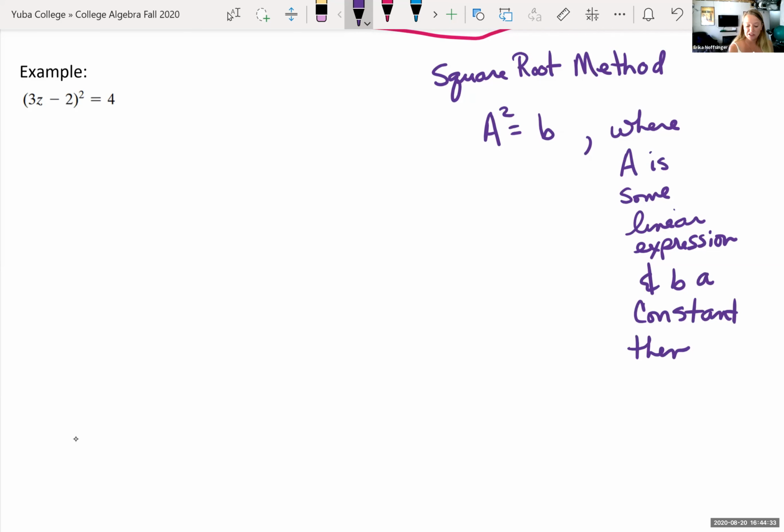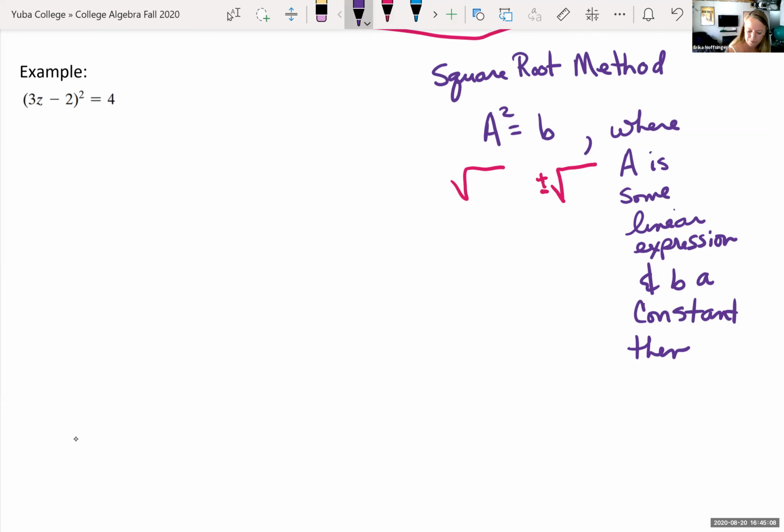Basically, we could get rid of the square on this left-hand side by taking the square root of both sides. If I take the square root of one side of an equal sign, I have to take the square root of the other side. The one thing we have to be careful of is that we can square a negative number and get back something. So when you're square rooting both sides of an equation, you put a plus or minus in front of at least one of these square roots. Putting it in front of both will give you the same as putting it in front of one. I tend to like to put it in front of the one with a constant that I'm simplifying, but it doesn't matter.